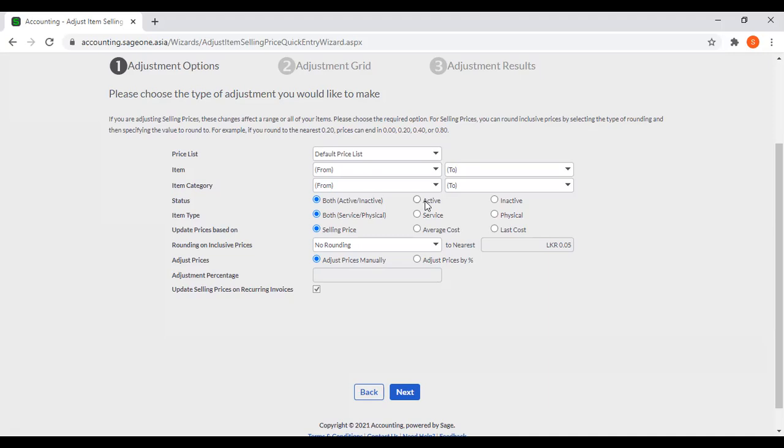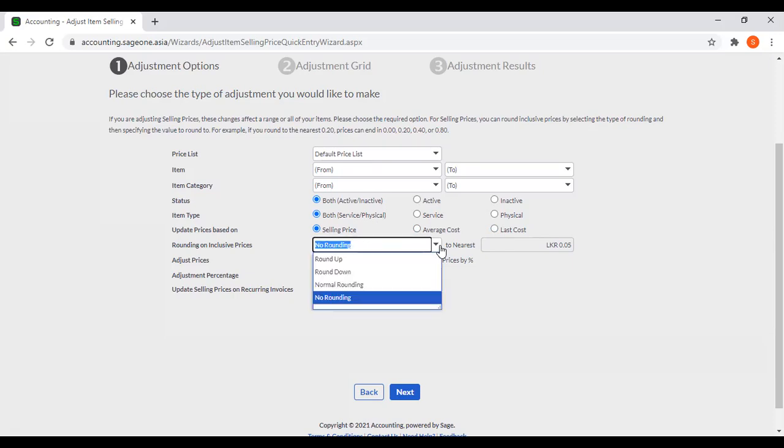And you can select active or inactive items. And you can select service item or physical item or both items. Then there are three options based on selling price, average cost, and last cost. You can select these options and you can change the prices.